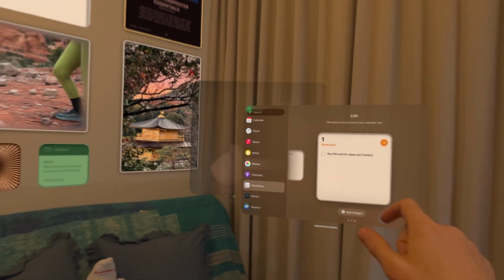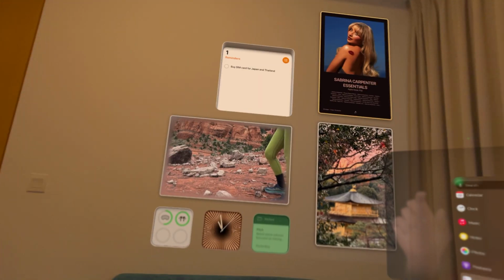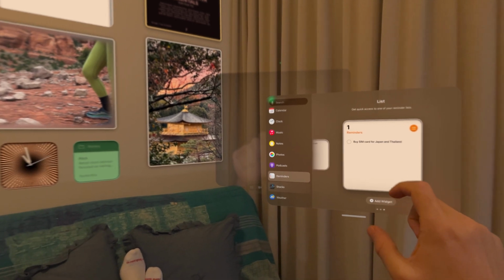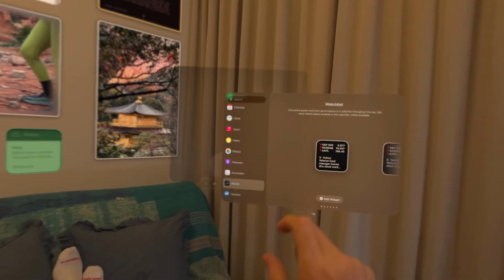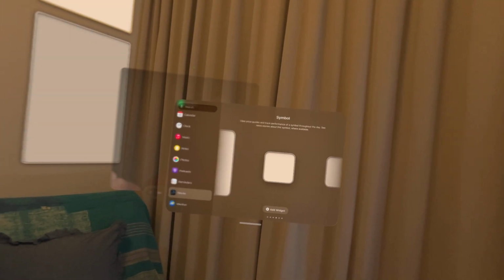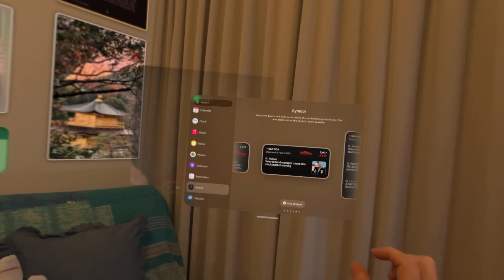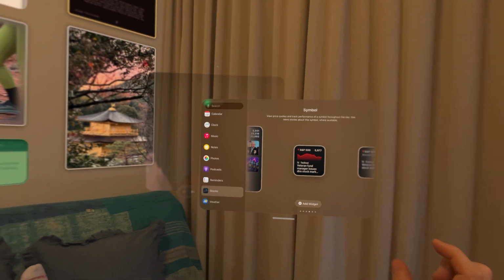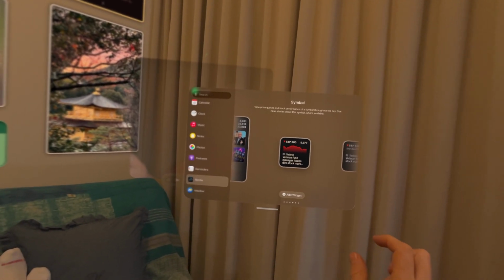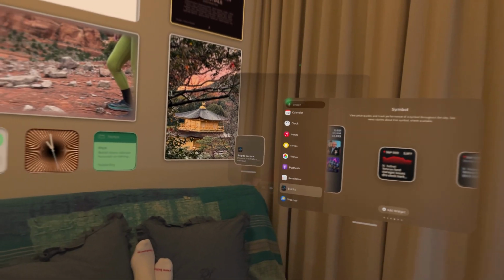Like, I can see going into my kitchen and putting this on the refrigerator. And I believe that eventually you will be able to share these widgets between two people with the Vision Pro, so you could basically decorate your whole house for your family once these become affordable. I mean, that's going to be very interesting in the future.